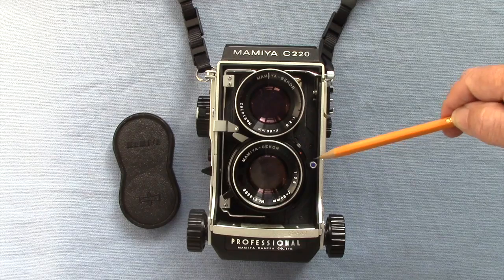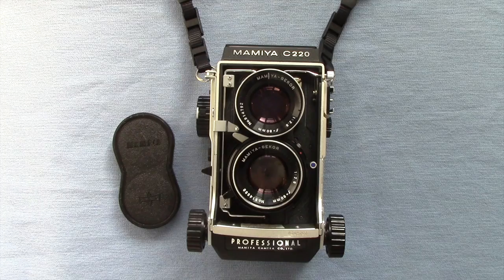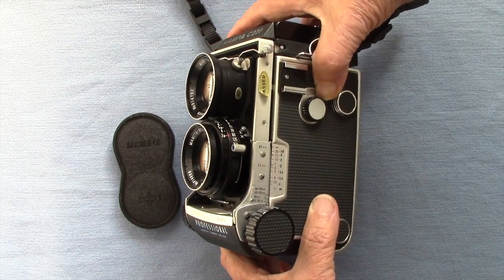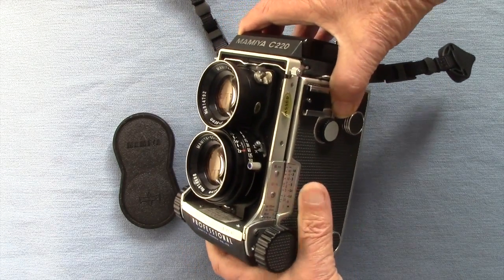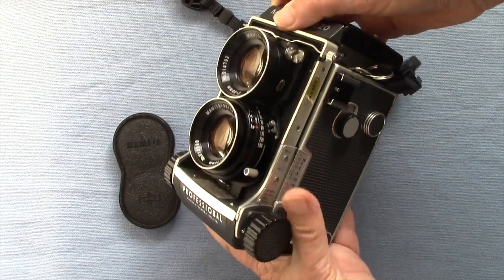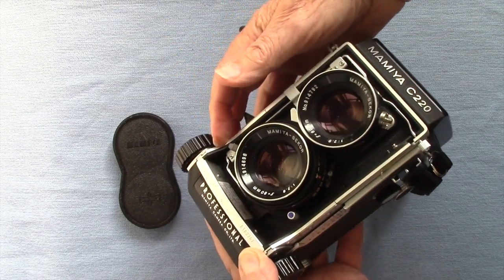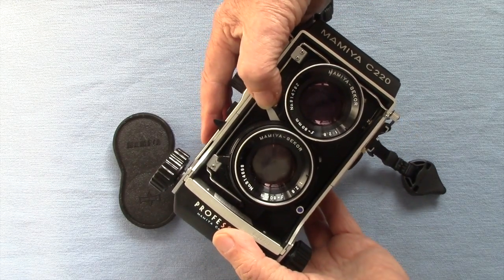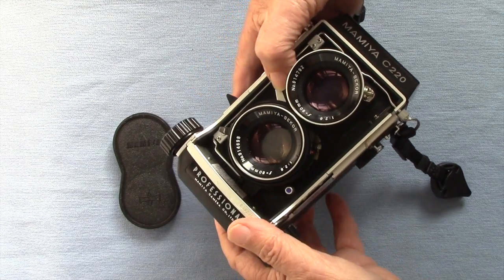This is a little blue dot on the shutter setter here. That is a black lens as opposed to the chrome lens, and it's very sharp indeed. It's very usable at full aperture. When you set the shutter, you pull down the lever here and then you can release the shutter by either using a cable release, or if you haven't wound it on properly you can just fire it off here as a test, and the shutter goes nicely with that action like that.